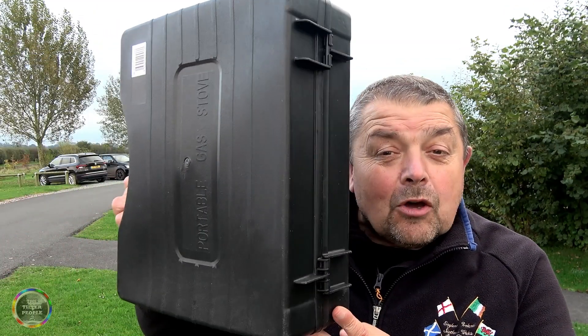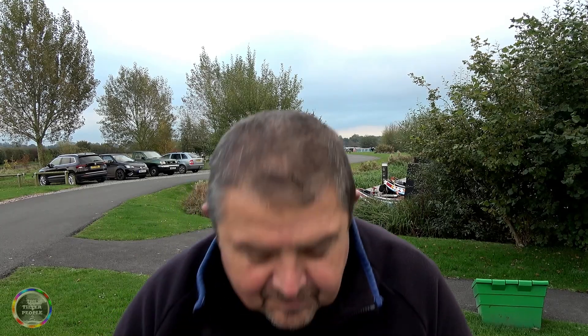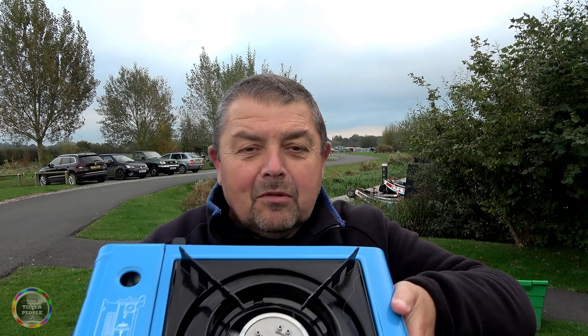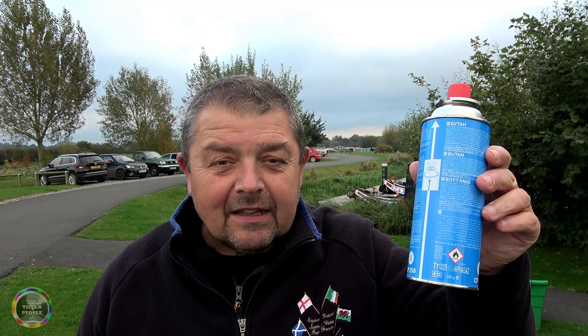What we're cooking on is outside and it comes in one of these little suitcases. Here it is — nice and simple, one of these proper camping gas stoves. We use it a lot on the boat when we can do things outside, and we have the gas bottles as well, so we'll get everything ready.